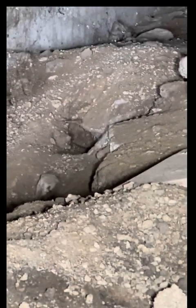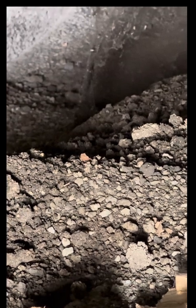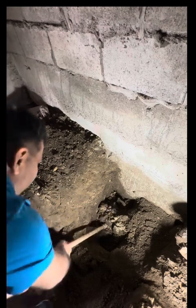Also I can see some holes here. As you can see, some rodents dig holes, so that's the main reason we are digging out, so at least the rodents can't come inside. They can't come in. As you can see this hole, this is from rodents, so I can stand inside this hole.